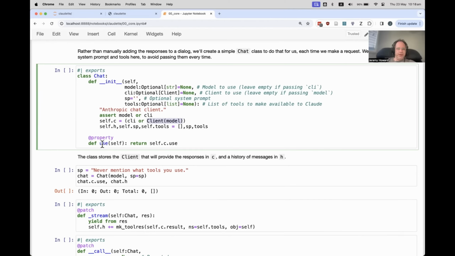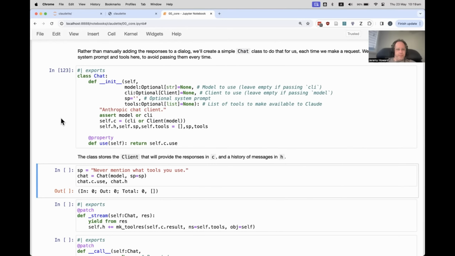And so if you ask the chat for its use, it'll just pass it along to the client to get its use. You can give it some tools, and you can give it a system prompt. Okay, so the system prompt, pass it in, no tools, no usage, no history.